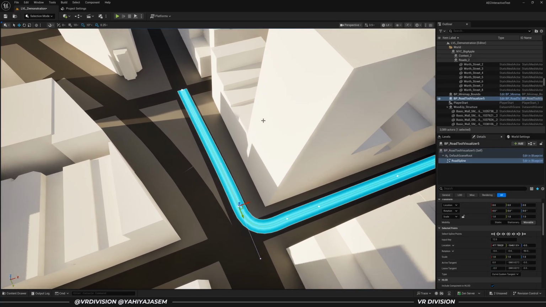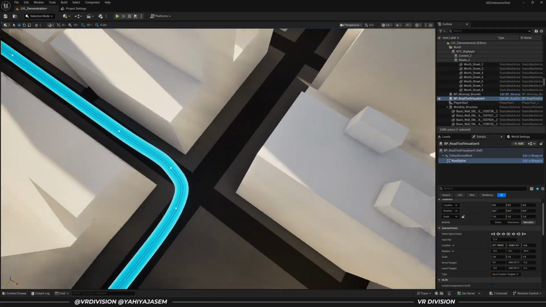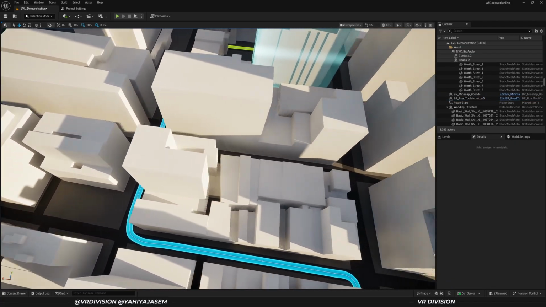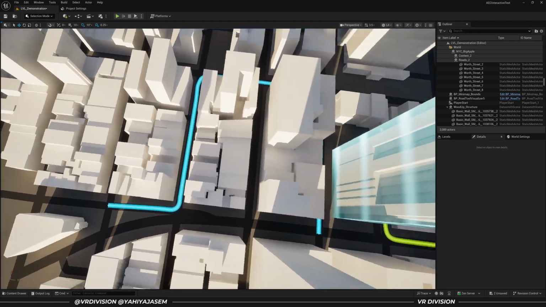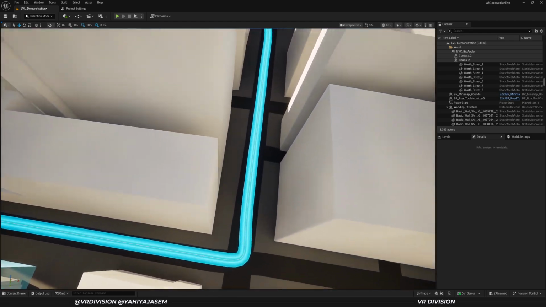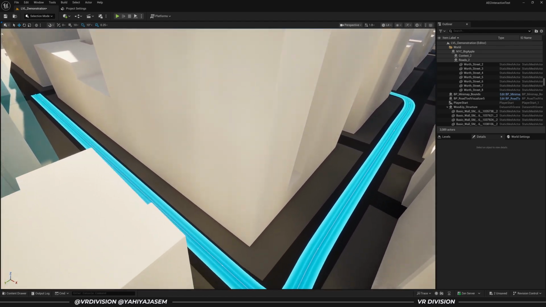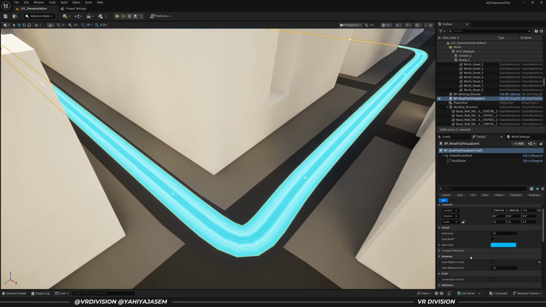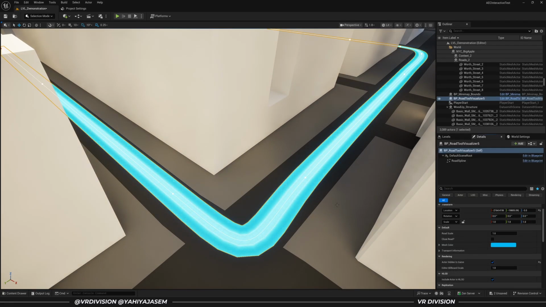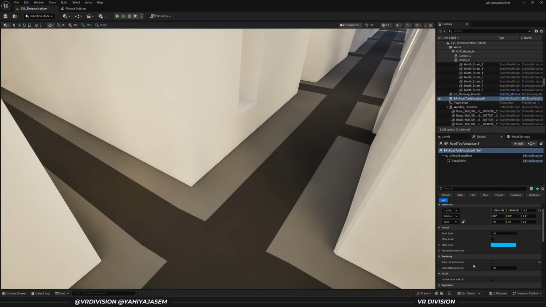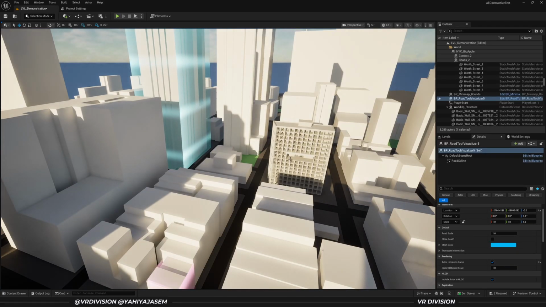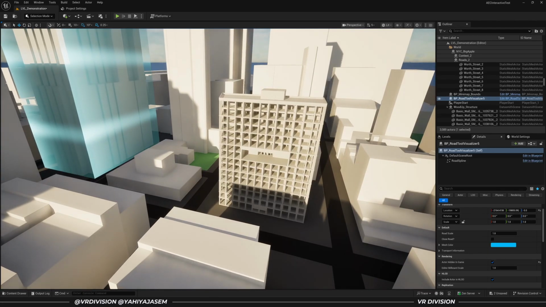So yeah, the more you use the spline tool, the easier it will be for you to place your splines. As I said, this is also work in progress. I will expand on this tool in future in terms of information, how we place it, the meshes, the materials, and so on. And basically that's regarding the placement. And here, this is also have actor hidden in game, because if you want to press G and you don't want to see everything similar to amenities and units points of interest, so we have this option.